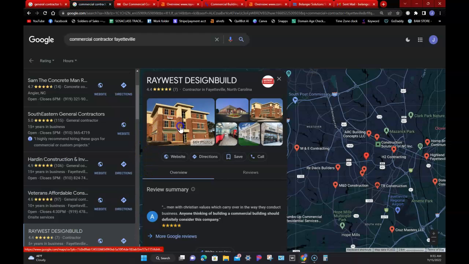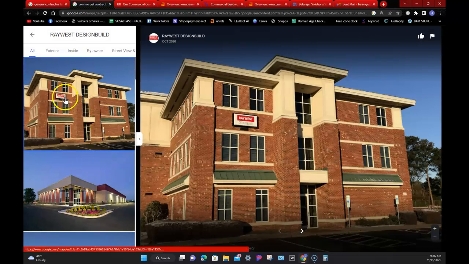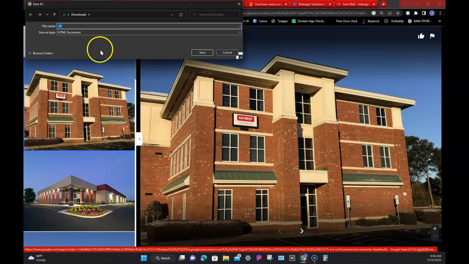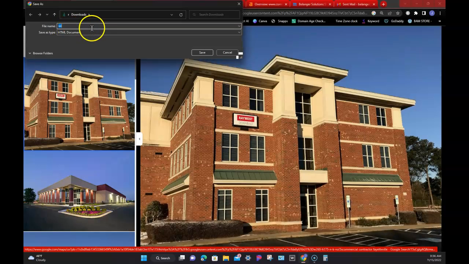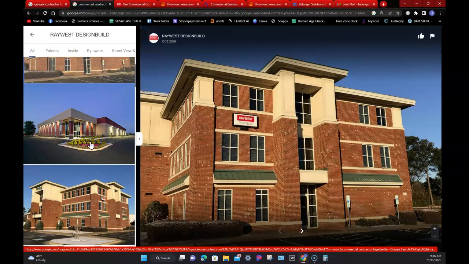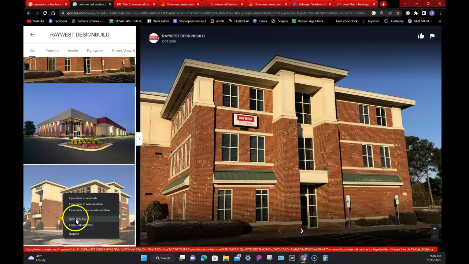A little tip and trick that helps out as well. When I look at the photos that you have, should I decide to save one, you would want that to be saved as Ray West contract or Ray West building address. Those generate power behind that. Google recognizes any photos that are tagged within a website build or within a profile and uses that to build strength.